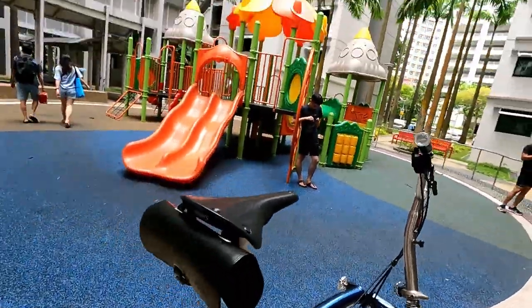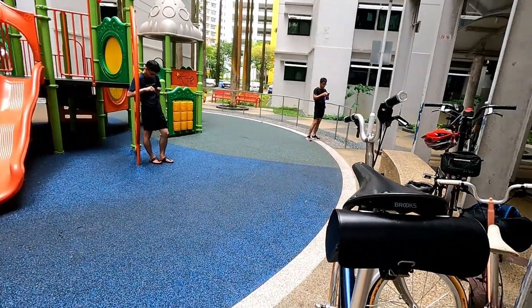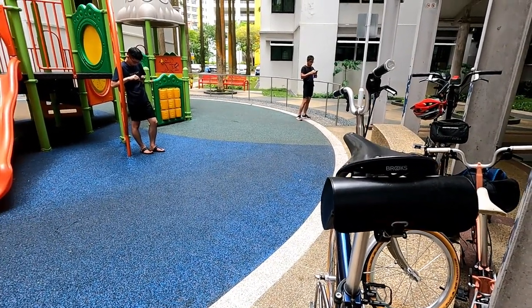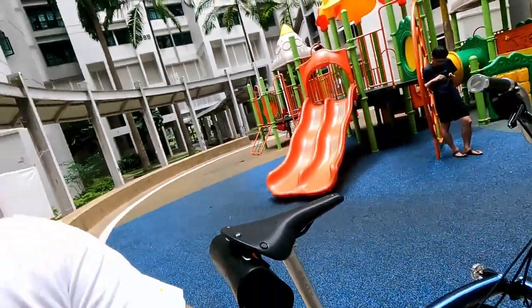So this is a good buy for the price, the base price of 750. If you compare this bicycle with the Mean Trifold, which is around 690, this is a good buy for the additional $60.